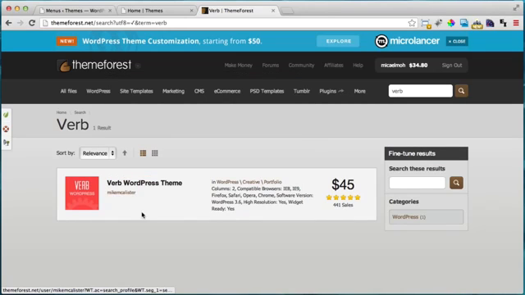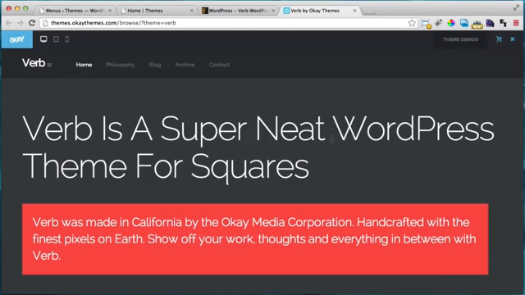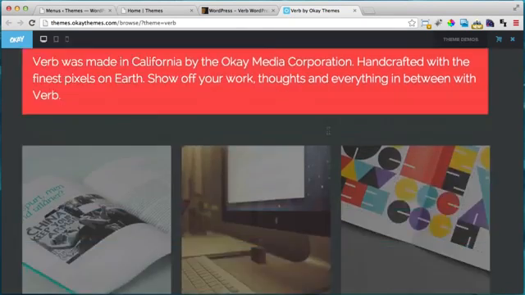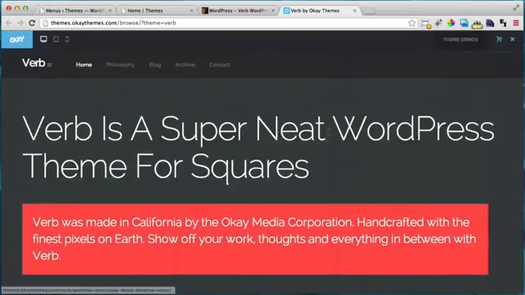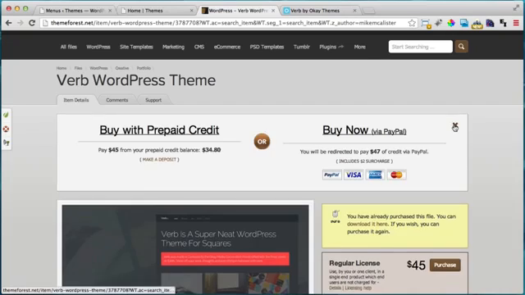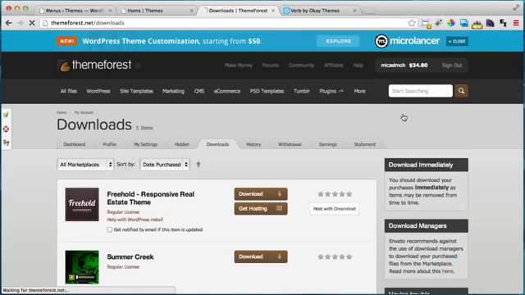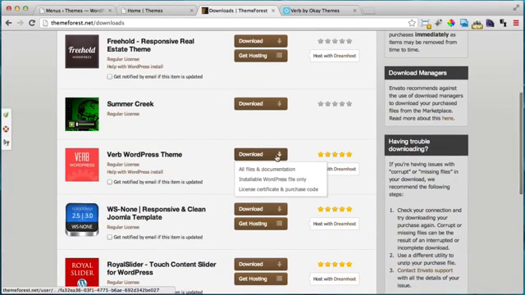All right, so once you do that, you can actually go and check out the theme, see what it looks like, and give a live preview of it. So this is what the theme could be. Let's see what it looks like. So that's pretty different and pretty cool. And what we can do here is just purchase it. But since I've already purchased it, I can just go ahead and download it. So I'm going to go to my downloads, and I'm going to download all files and documentation. All right, so I've downloaded it.